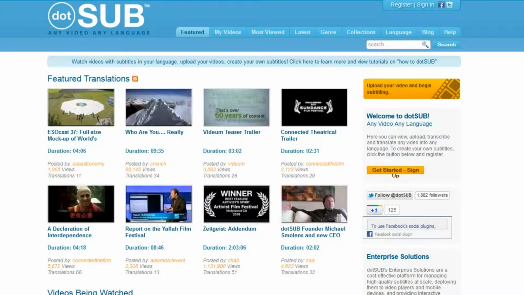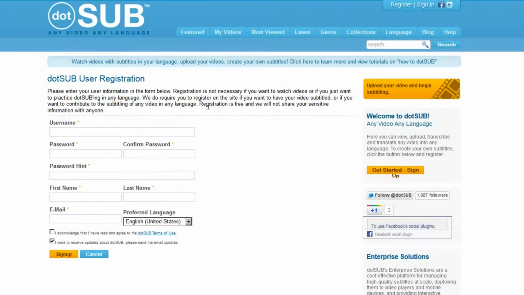First, let's see how to register a user account on Dotsub. We'll use our favorite web browser to go to dotsub.com. On the main page, we'll see a register button at the top of the page, which, when clicked, will take us to a registration form. The important fields in this form are the username and password, which will be used to log into Dotsub, and our email address, which we'll use to validate the account.